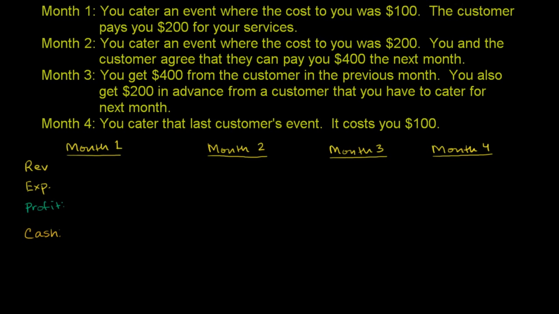To see the difference between cash accounting and accrual accounting, I'm going to go through this little example. First, I'm going to account for things using a cash basis of accounting, and then we'll do it with an accrual basis. Just so you have some context, the cash basis is anytime you get cash from a customer, you would count that as revenue. And anytime you have to spend cash, you count that as an expense.